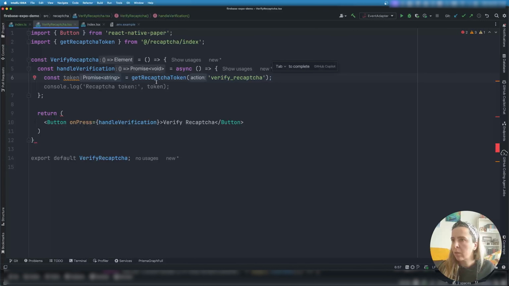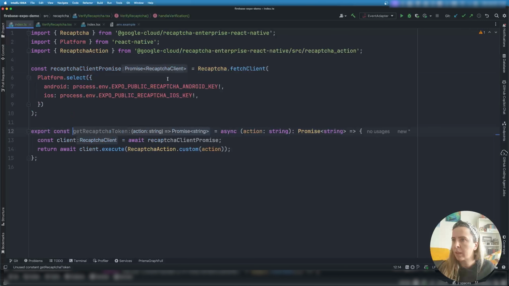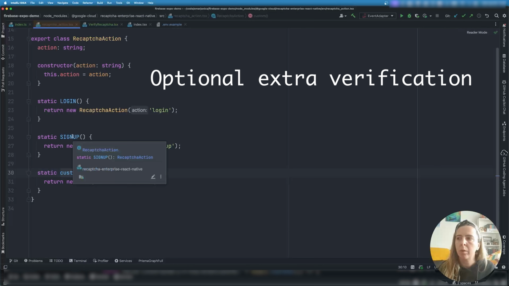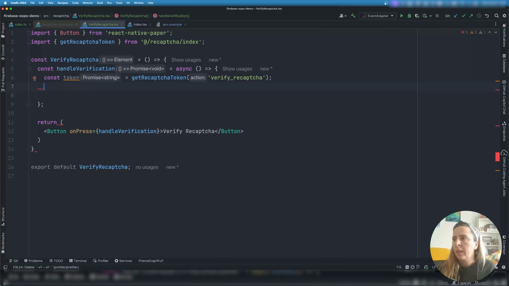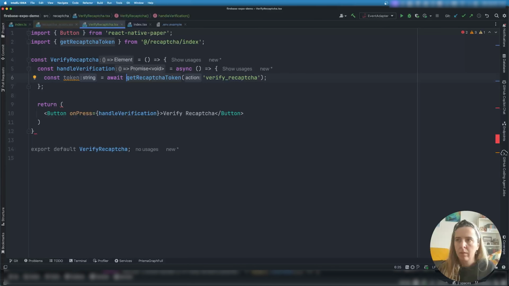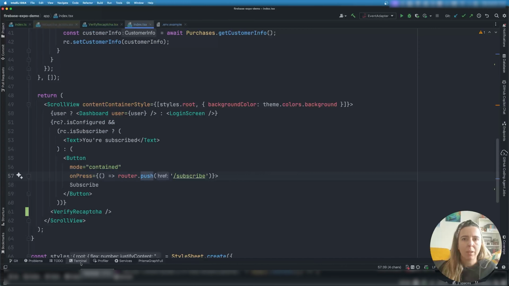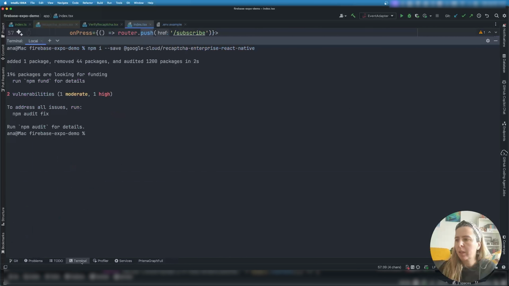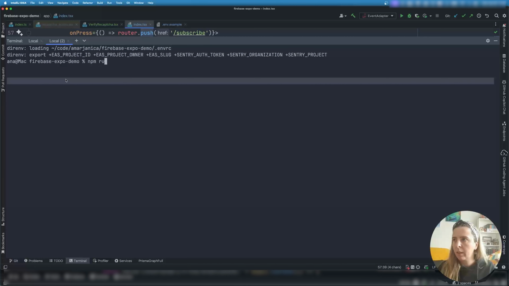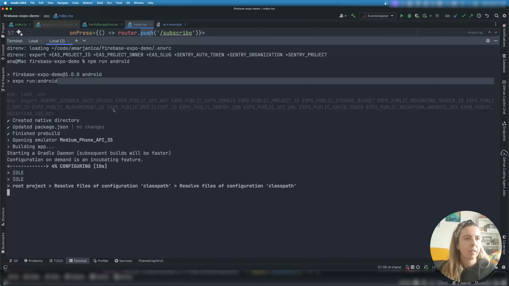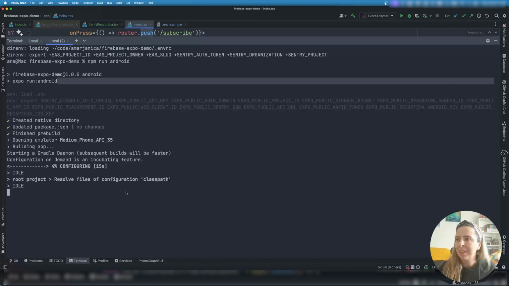You might have noticed that it accepts an action, and the action can be anything, from login, sign up, or your custom action. And now I need to send it. It's a promise, and for now I will just print it and I'll run it separately on iOS and Android, and let's see what happens. iOS should not have an issue, but Android will have an issue and we will solve it. I'll explain what the issue is about when I reach it in the build error.